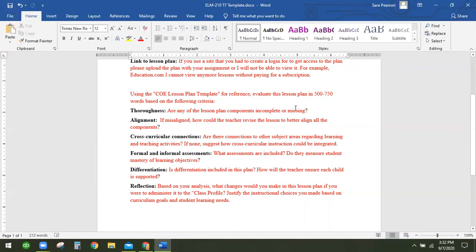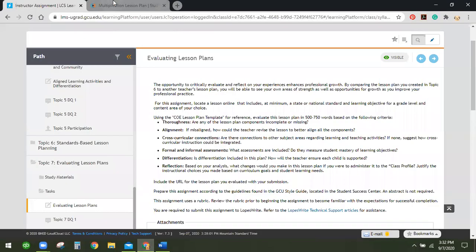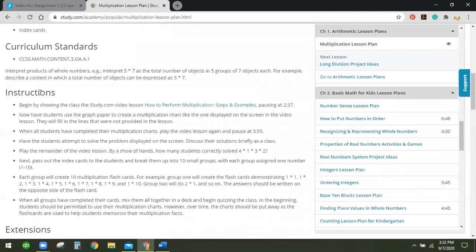It's okay if it's organized in a different way and it doesn't use the same types of layout that we see in our College of Education lesson plan. For example, this example lesson plan doesn't have a multiple means of instruction, a multiple means of representation, engagement, or expression. And that's okay if those parts are missing, but what do those things mean?